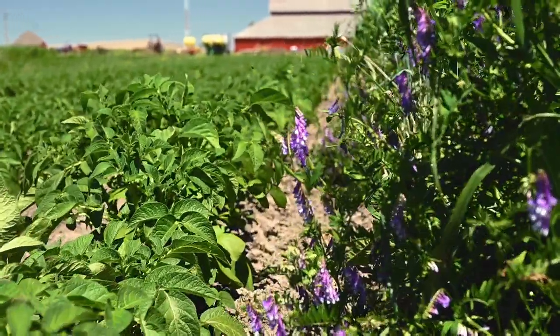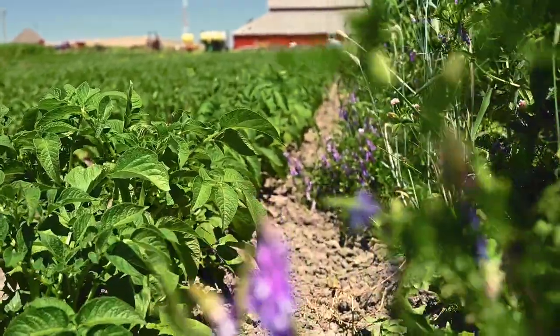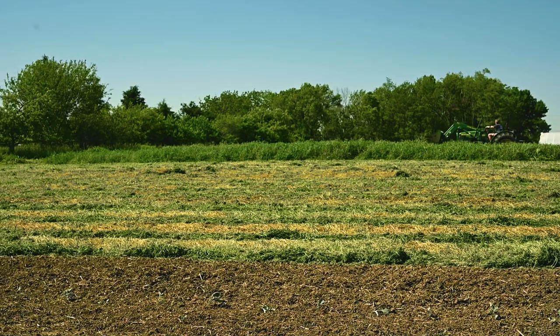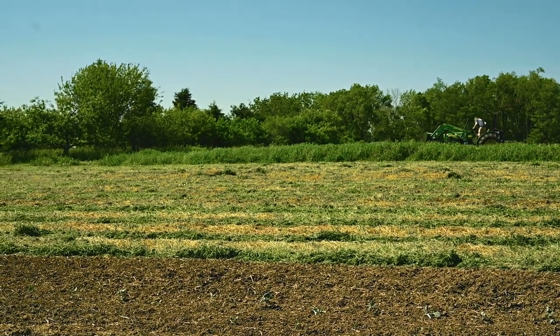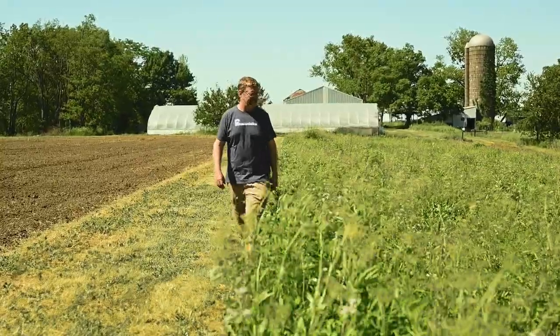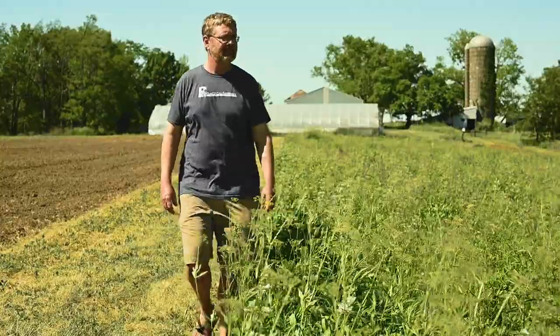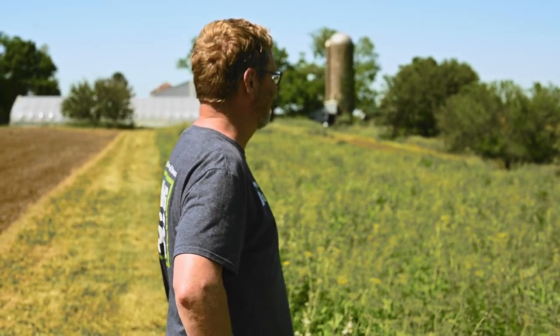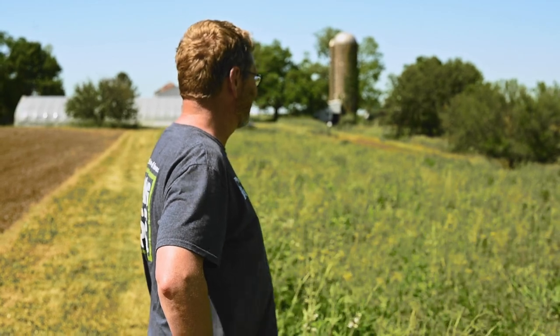If we can put in this habitat and establish it and just give these beetles a little place to live, they can greatly reduce all those costs to the farm. Land that's not very productive and has challenges with cultivation for whatever reason is ideal land to put into pollinator habitat. We started with about a half-acre piece that was really erosive land. I farmed it for years and after a big rain I'd come out to the farm and often see how much soil had moved — it was soul crushing. I decided to put it into pollinator habitat instead.